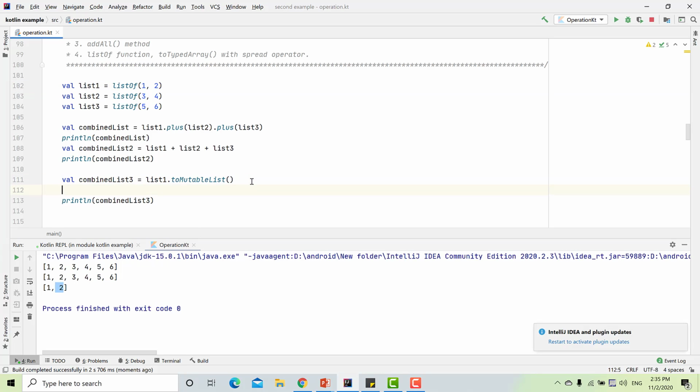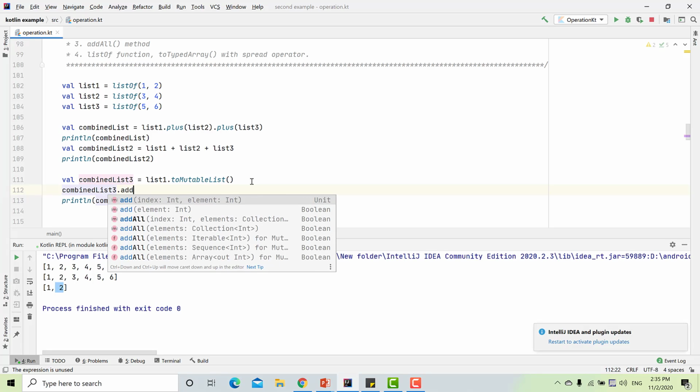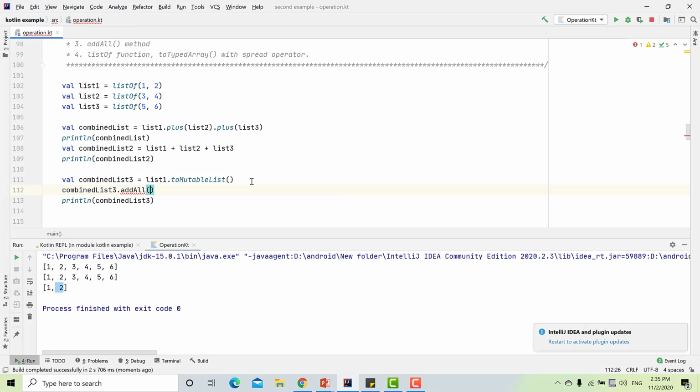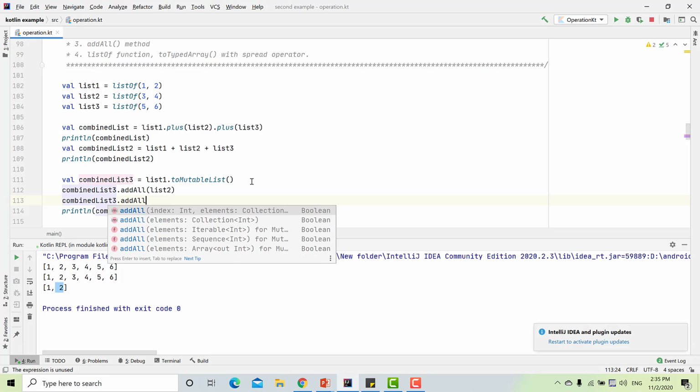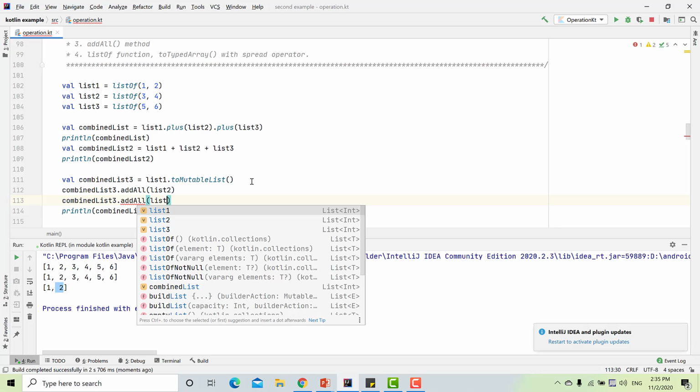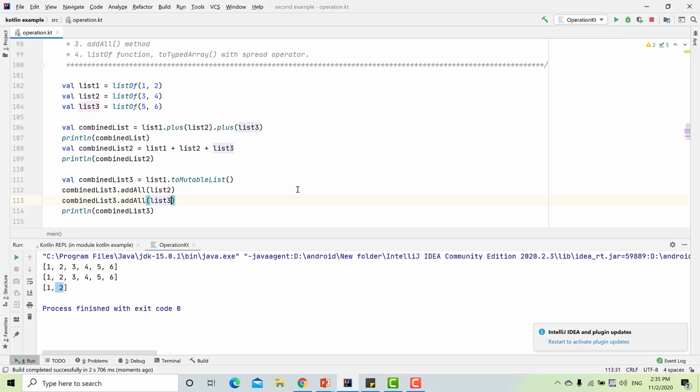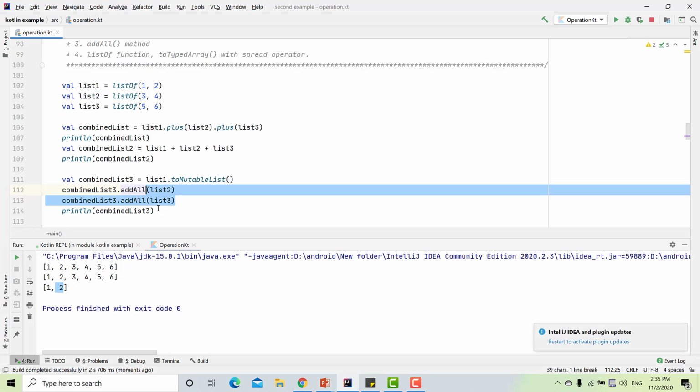Now I want to add the next lists. It's very simple. combinedList3 dot addAll. Now I can add list 2, and then combinedList3 addAll list 3. Like this, I can add multiple lists.